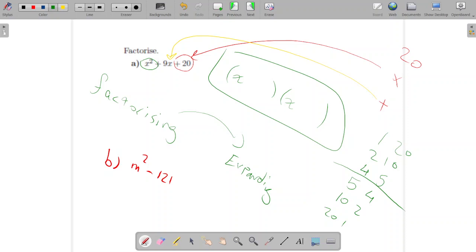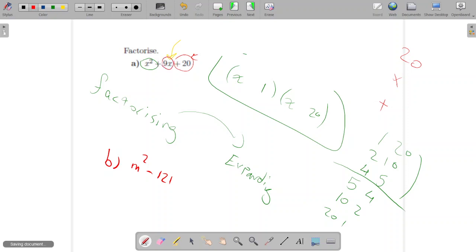You're just going to divide. So basically, you have three choices: either pick 1 and 20, and you put 1 and 20 here, or you put 2 and 10, or you put 4 and 5. How do you decide which one to pick? We said that when you try to do that, always think of it as two things: what are the numbers that when we multiply give us 20, and when we add them or subtract them, are close to 9.